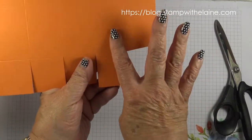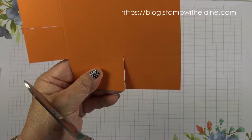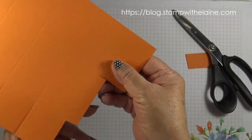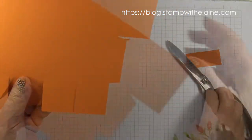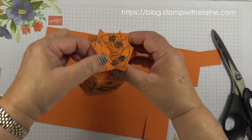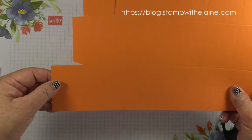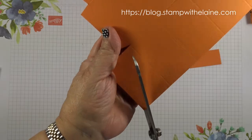On this last panel here, you want to cut straight up to that first score line. Leave about 1/2 inch there, and then angle that wedge. And that's your tab. For these ones, in order to create this sort of closure, you need to cut diagonally. The long tabs are facing you and your cut edges are at the top. So you need to cut diagonally from this corner up to that corner.